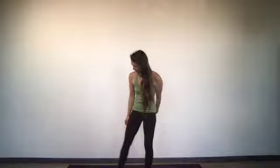Let's get into a little bit of the legs, warrior two through the legs. So you can bend your right knee, step back to your mat, warrior two, arms up to a T. Reverse triangle, reach all the way up and back. Extended side angle, reach all the way overhead. Reverse warrior.